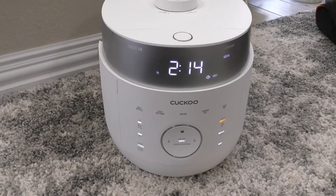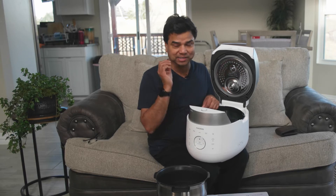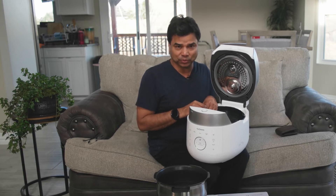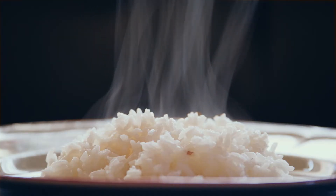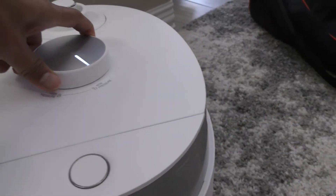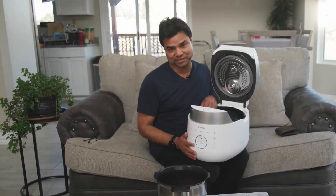When I say pressure cooker, you might say 'that's a rice cooker' — actually this is a rice cooker with a pressure cooker built in. If you love sticky white rice, this is the rice cooker for you. You'll get really super sticky, very soft, delicious rice. And for Indian or Nepali people who prefer non-sticky rice like basmati — long grain rice — this cooker has a function for that too. If you want sticky rice, the pressure cooker function makes it excellent quality. If you want basmati non-sticky rice, there's a separate function for that.